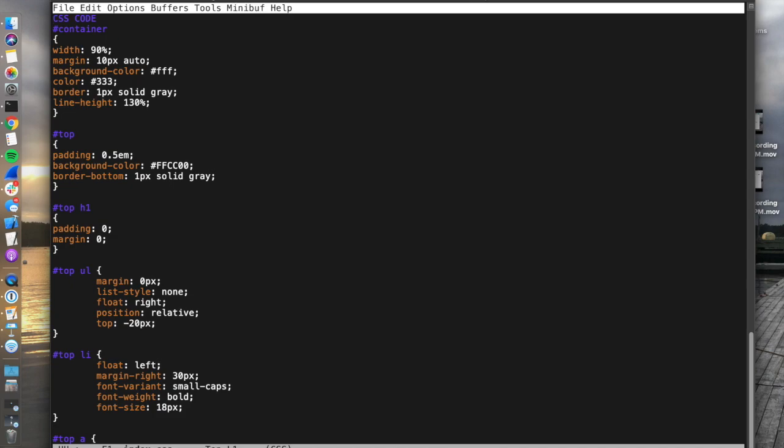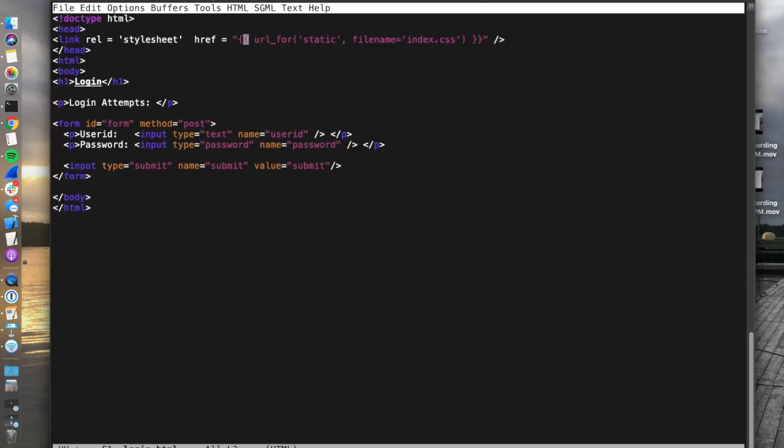And then I'm going to go back to my templates directory just to remind you one more time that there's only one funky line of code right now, and that's this href that says URL for static filename equals index.css. This weird code extracts some important information that gets placed by Flask when that href line gets interpreted.